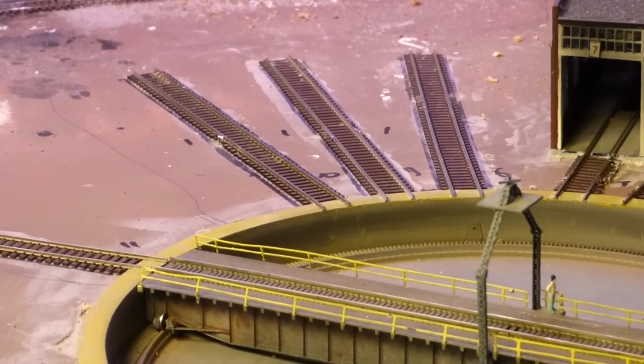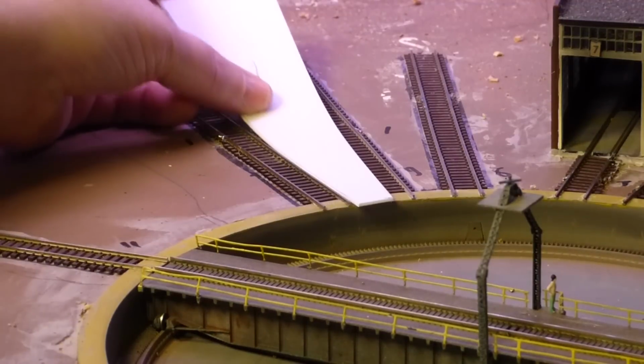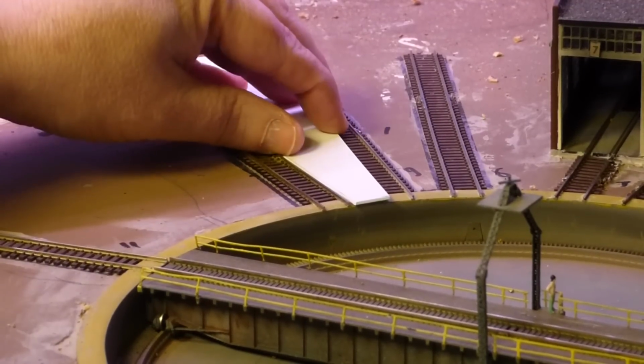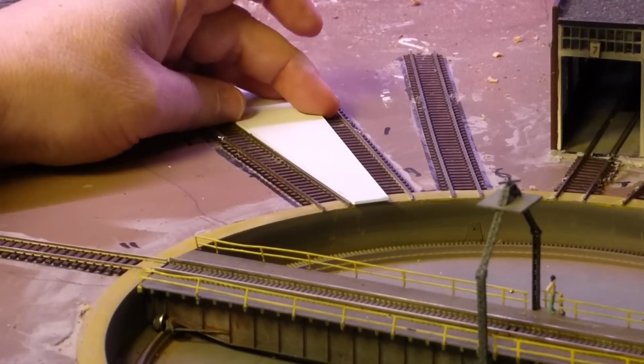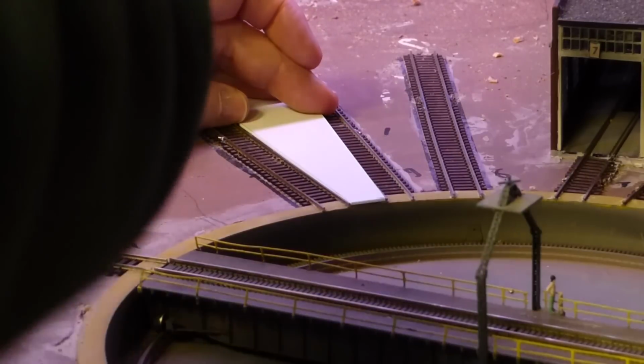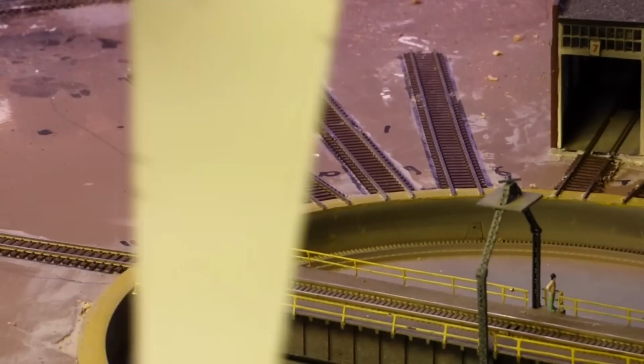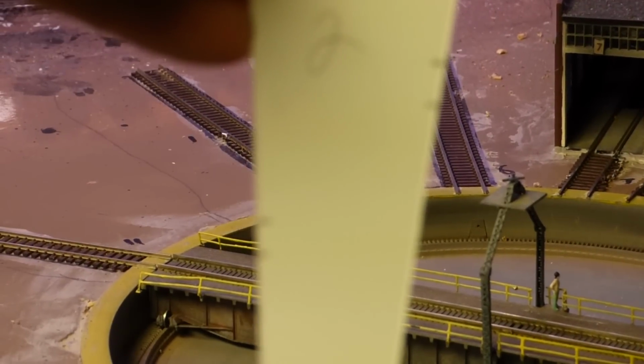Now the only other thing I want to do at this point is mark where my solder joints are so that I can cut out for the joints that go right below it. I just want to mark where they are. And those are our two solder joints on this piece.